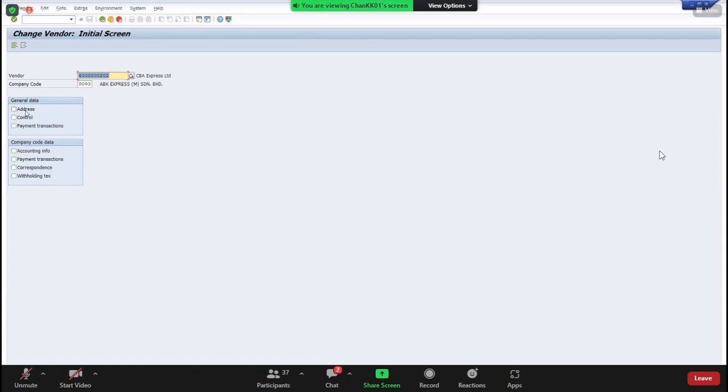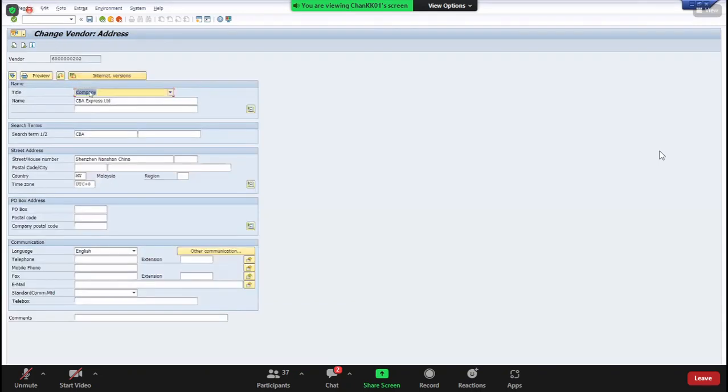Then you can select which page you want to modify or access. Maybe I just take payment transaction. I take the free tab, then I press enter or click this button. Then it will recall the vendor data that I have just created.